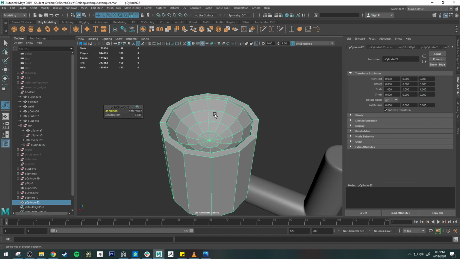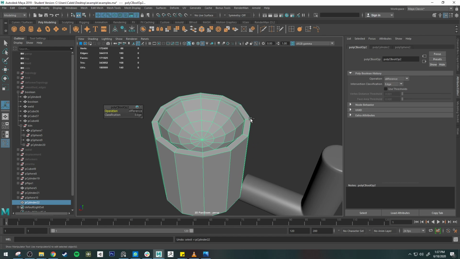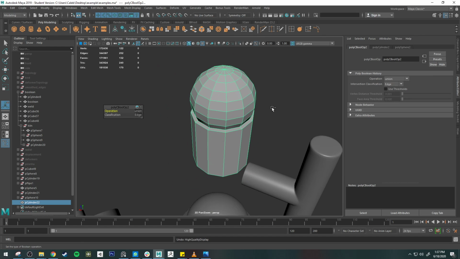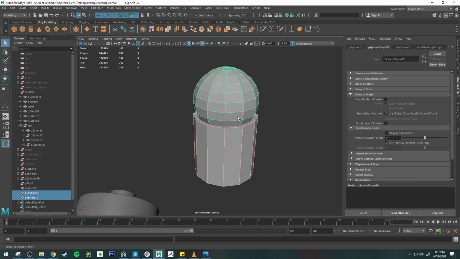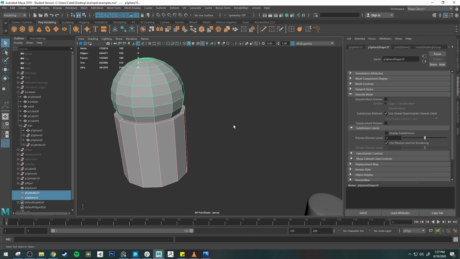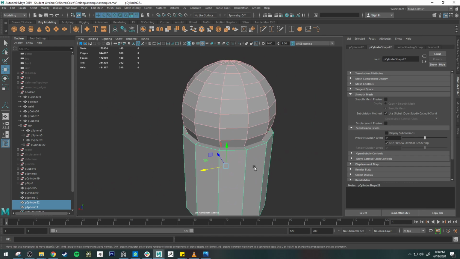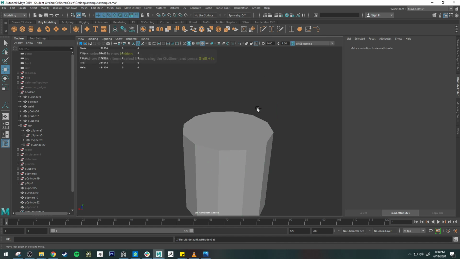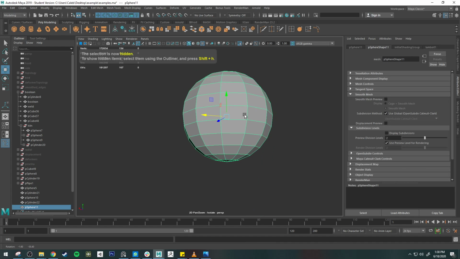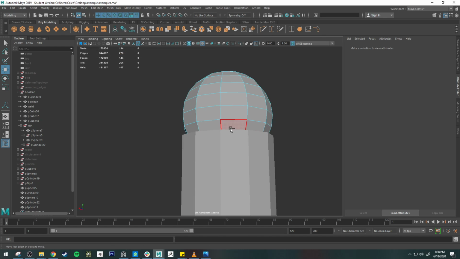And I could do it other ways as well. Another way of looking at this is Booleans are kind of like the slightly shorter method of adding or subtracting objects from each other, right? I could just as easily plan this out in the same way, and then take this object right here and delete those. Let's go ahead.